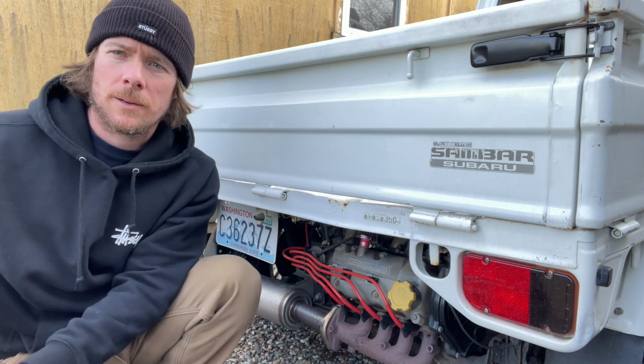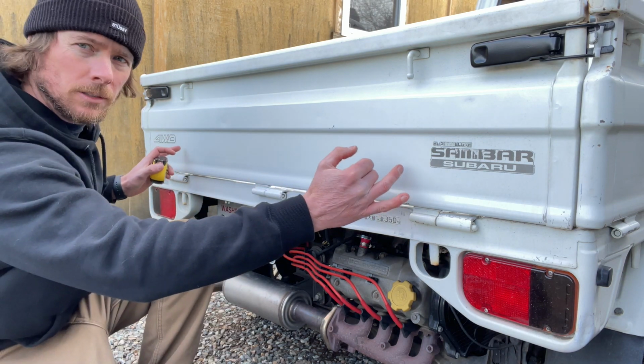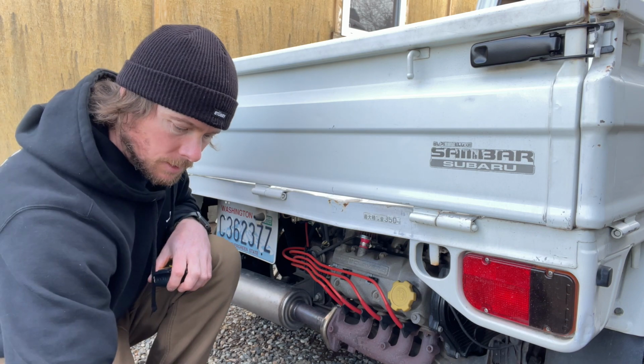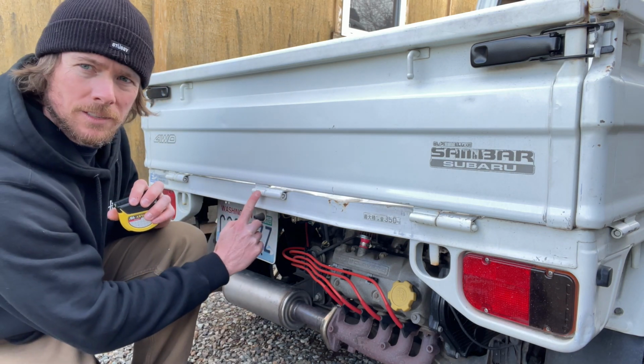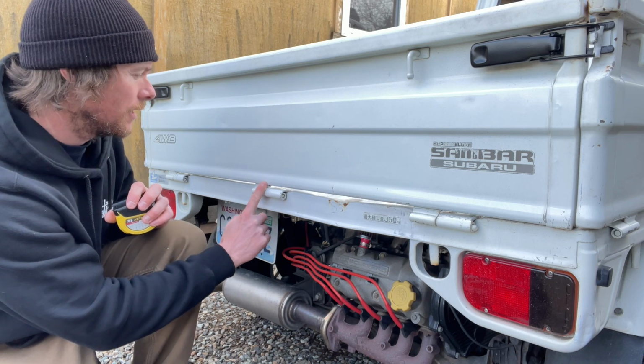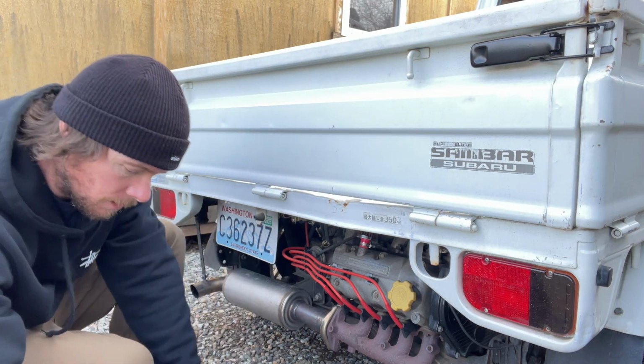If you're OCD like myself, you're gonna want a tape measure so you can make sure you center the logo in the tailgate. Or if you're just an eyeballer, you could probably go off of this center line in the hinge for your tailgate and the center of the decal and just stick it up there. But we're gonna measure it.